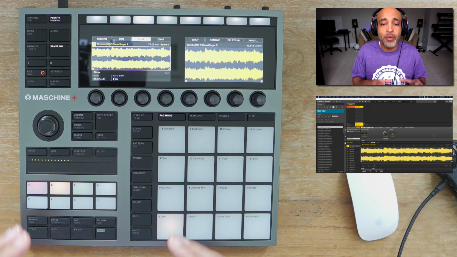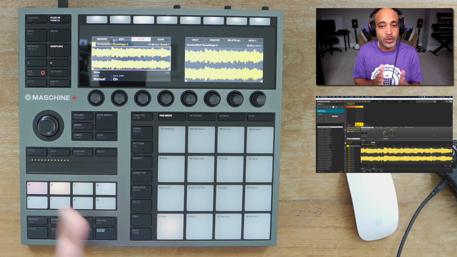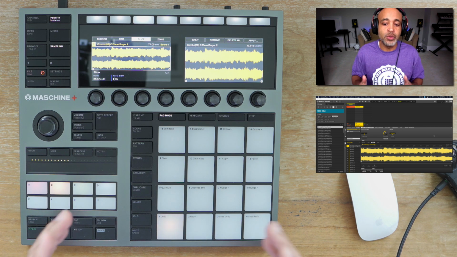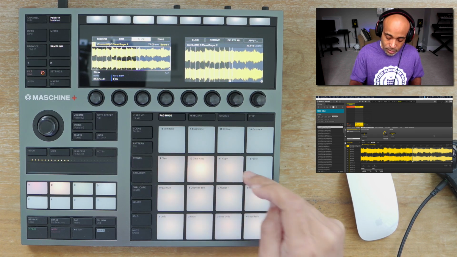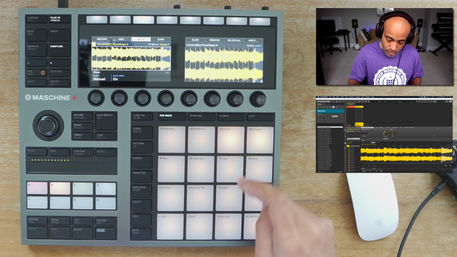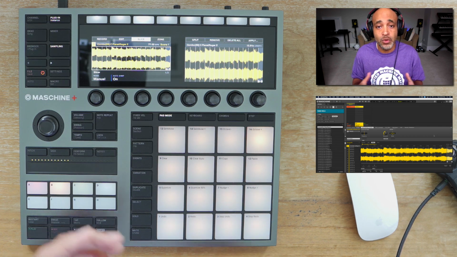The cool thing about manual is that you can do it on beat, you can do it off beat, you can choose your notes, you can do anything you want to do with it. To start off, we're going to just do it on beat. So we're going to do quarter notes. All right, so it's sliced up. That's what manual mode does.